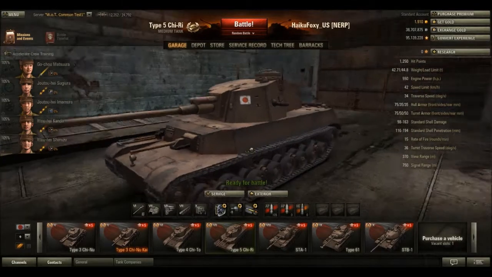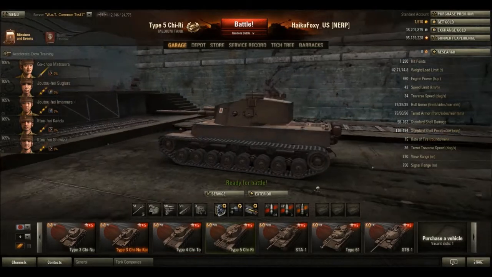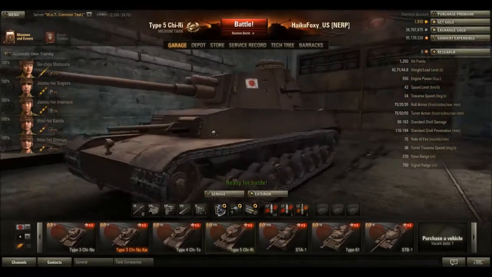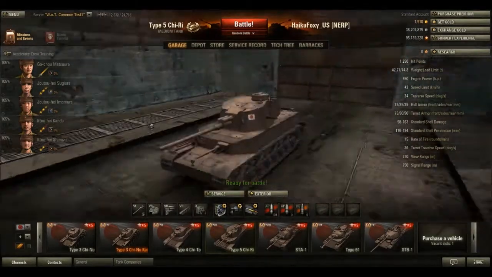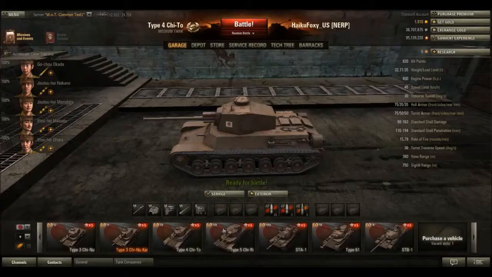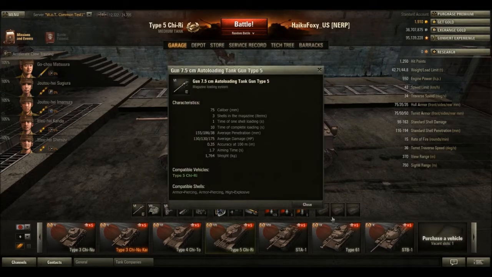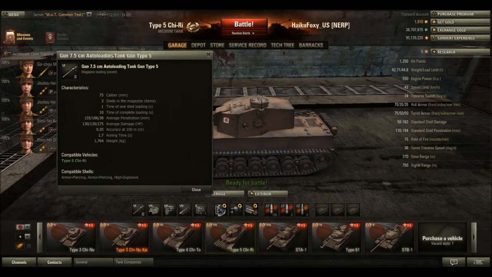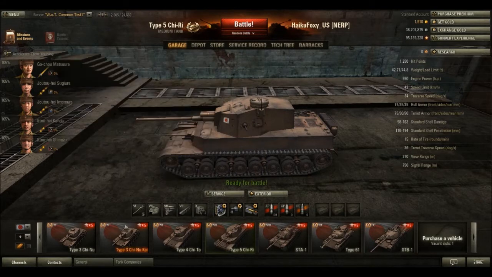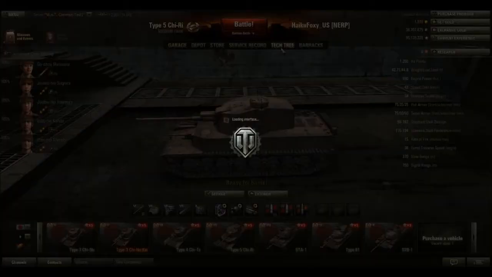This then leads to the Type 5 Chi-Ri, which, oh my god, that's a big tank. That right there is the Type 137mm gun as well, I think. I don't know, but it's slower. However, it has something special about it. It has an auto-loading tank gun, the Type 5 75mm gun, 3-round clip. I mean, 3-round load, clip, magazine, whatever you call it. The tank has okay penetration, not sure if it's good for its tier.